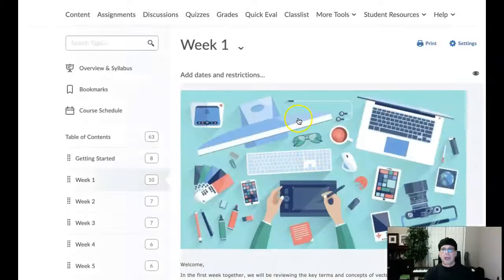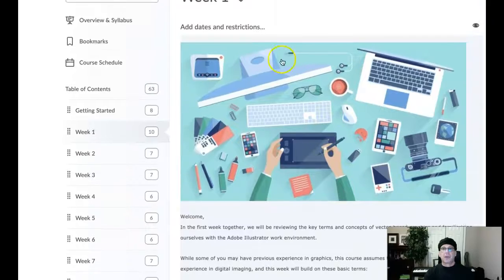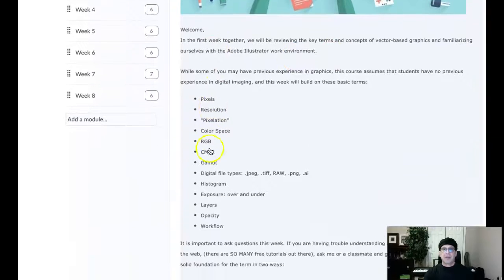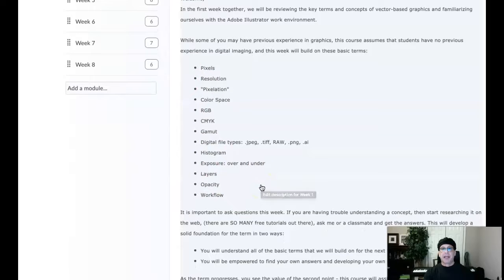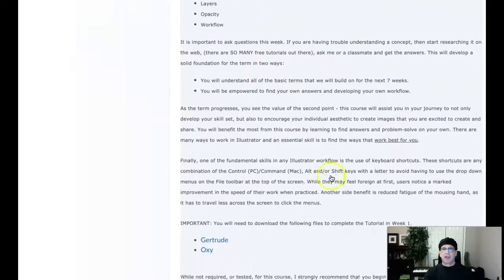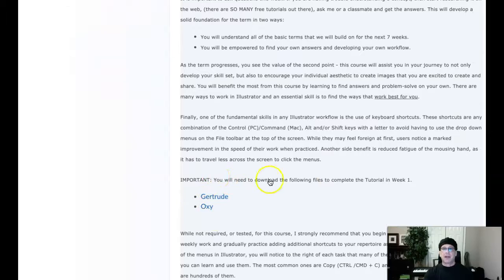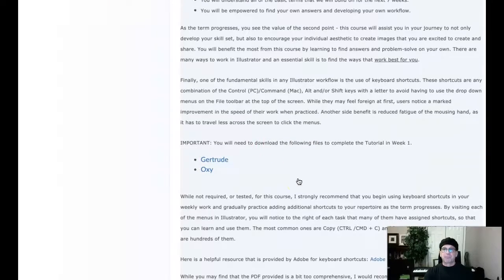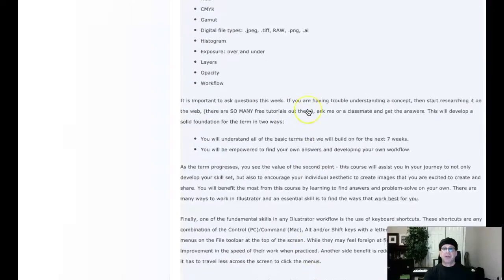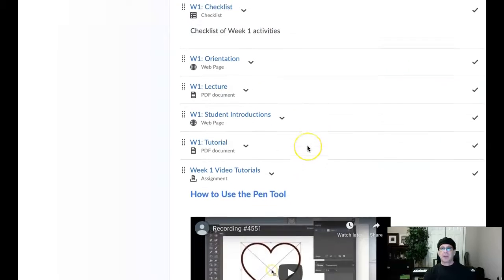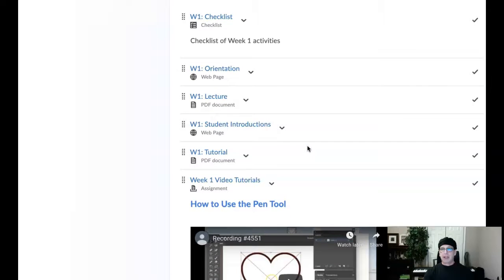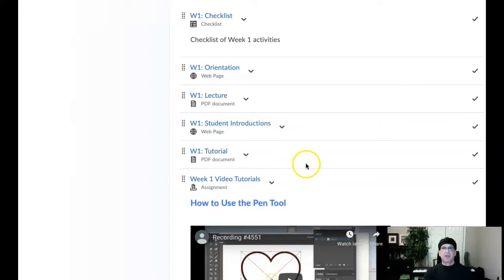And when week one pops open, we're going to take a look. As we scroll through, we see this wonderful introduction, right? And here's a list of terms that you should definitely be familiar with by the end of week one. More introductory stuff. We've got our working files for the assignment. So read through this introduction to week one. Then we jump over to the week one checklist. Of course, there's another checklist in addition to the one in the announcement. So again, just another checklist to ensure that you are on track in submitting and completing all of the correct activities associated with each week.